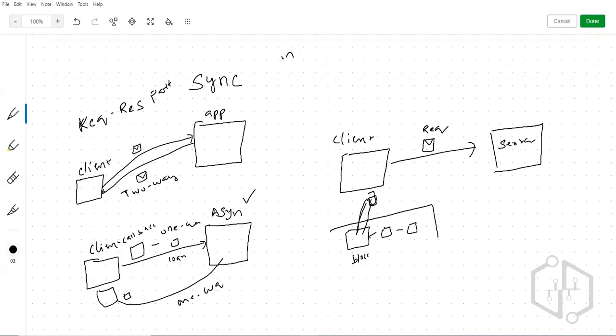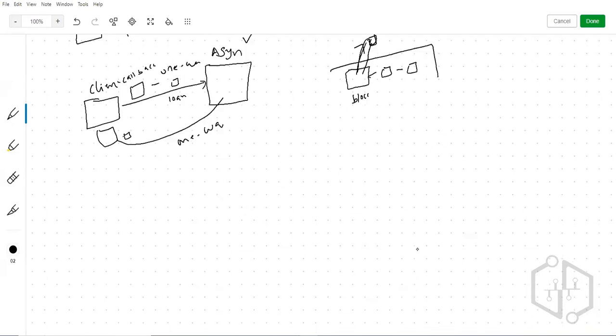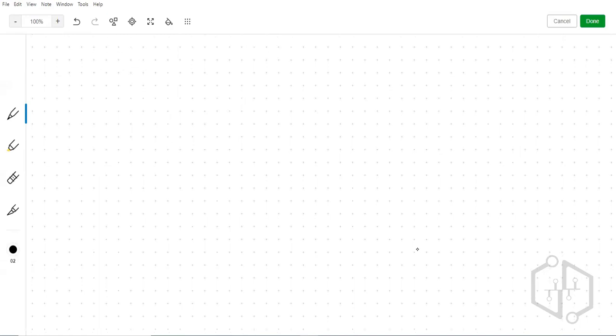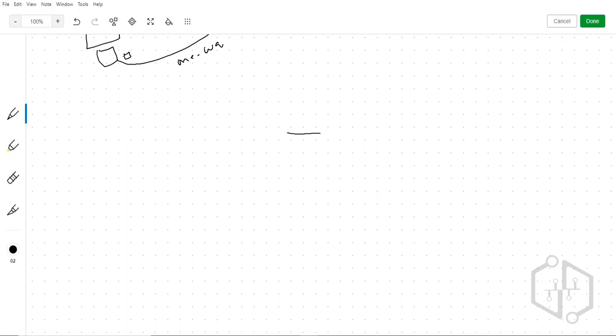Now sometimes we get a doubt. We send a request, right? How can we get the response back, and where do we need to collect that response? Like I said, there are two ways to collect the response. One way is not related to Mule. It's a general concept actually. Assume this is the client and this is the server.